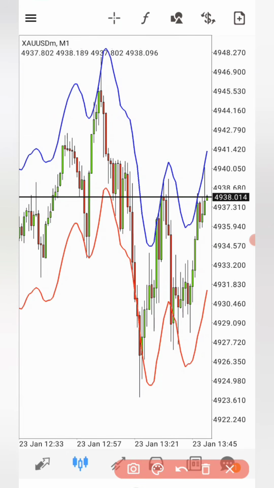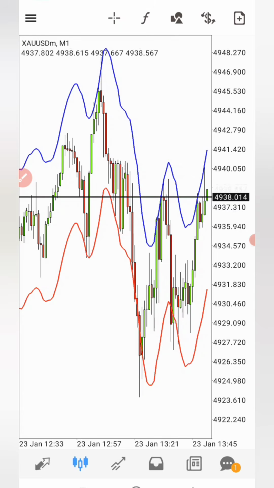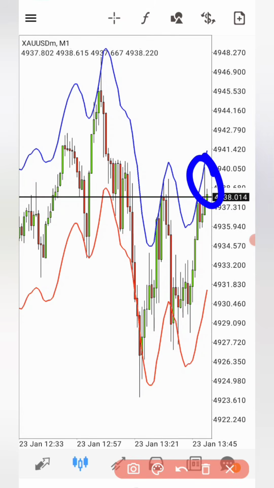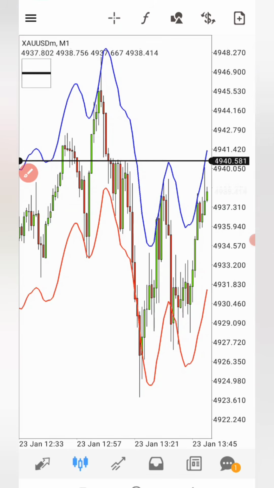So this takes advantage of the market. When it moves up in one direction, gets to a resistance, rejects, then continues going up, if it continues to go up like this, we have already collected our profit, and now our account is at $329.16, right? When actually trading, these are some other trading tricks that you can use. You can now see that the market is continuing to go up to cover this rejection right here, but we have already made our profit. We are now waiting for another proper trade that we can trade.